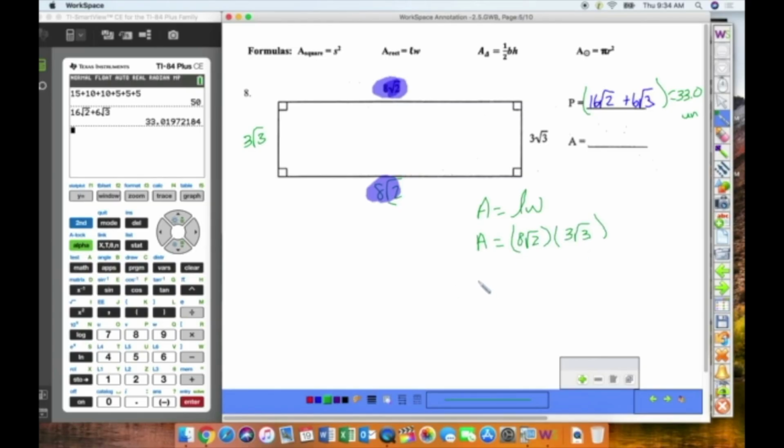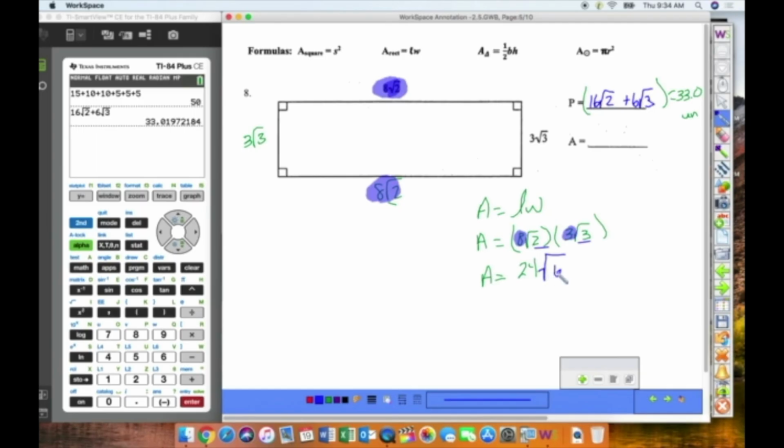And multiplying radicals is a little different story. Just like multiplying variables you can take x's times y's, you can take radical 2's times radical 3's. So the way we roll with it is number times number. That's this 8 and this 3. Number times number is going to give me a 24. And radical times radical, radical 2 times radical 3, it'll give you another radical back, but you just multiply those numbers and get yourself a 6 underneath there. So this is said out loud as 24 radical 6 or 24 square roots of 6.